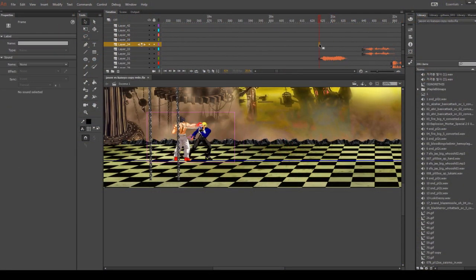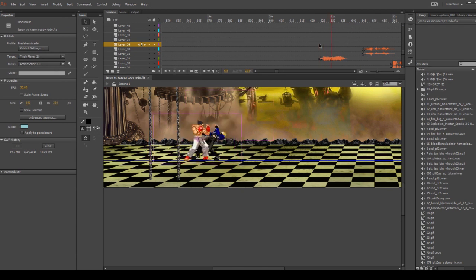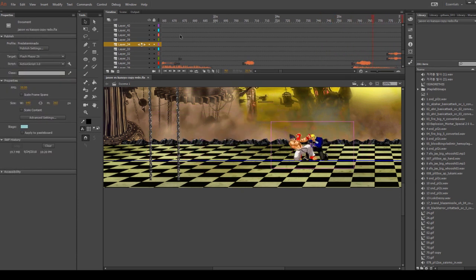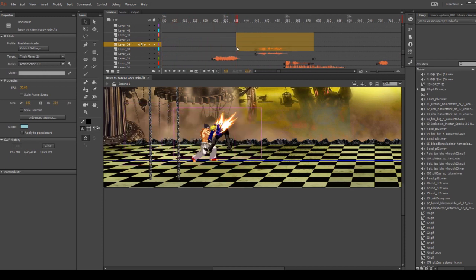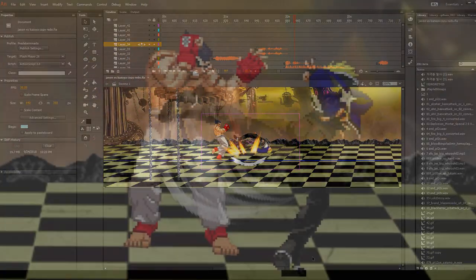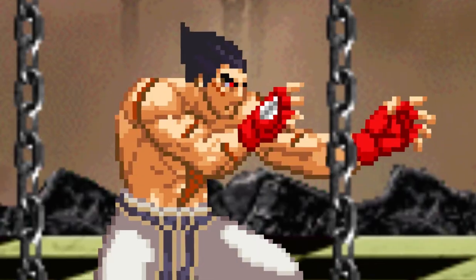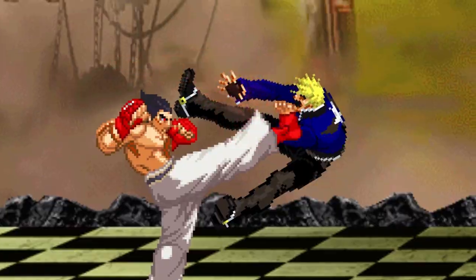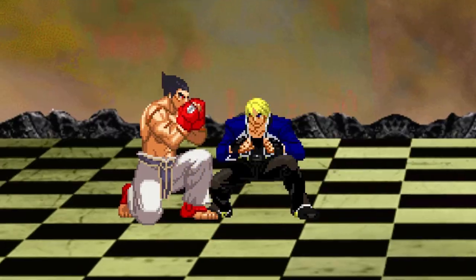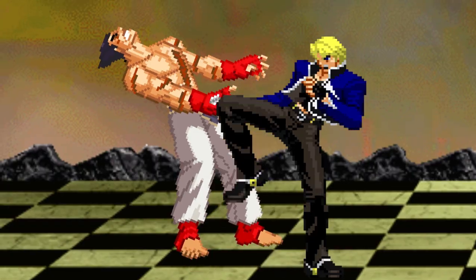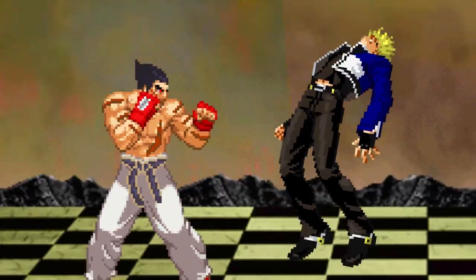I initially had the camera follow Kazuya when he backhanded Jason and uppercut him. Then the camera followed Kazuya turning around and hitting Jason. Then Kazuya crouches, lunges, and swings his arm up into Jason's stomach. The camera at that moment shifts its focus from all of Kazuya to just his arm and his fist, and follows his fist until it hits Jason. This creates the arc-like movement you see the camera doing at that part. Everything after that is pretty much the same thing. The axe kick after the uppercut is a good example of me focusing on a specific body part as well.